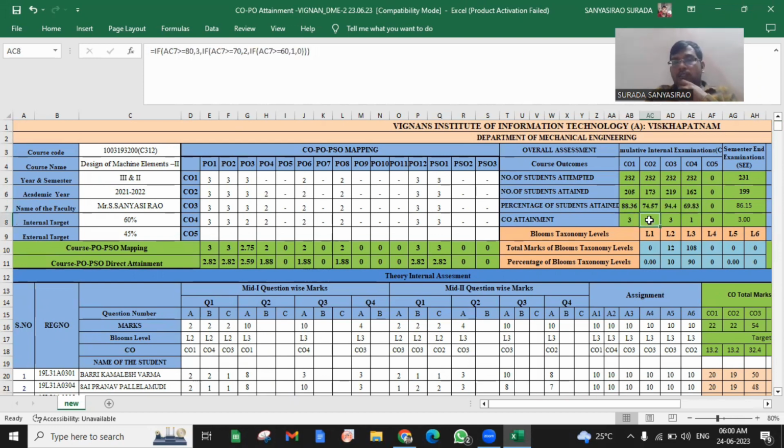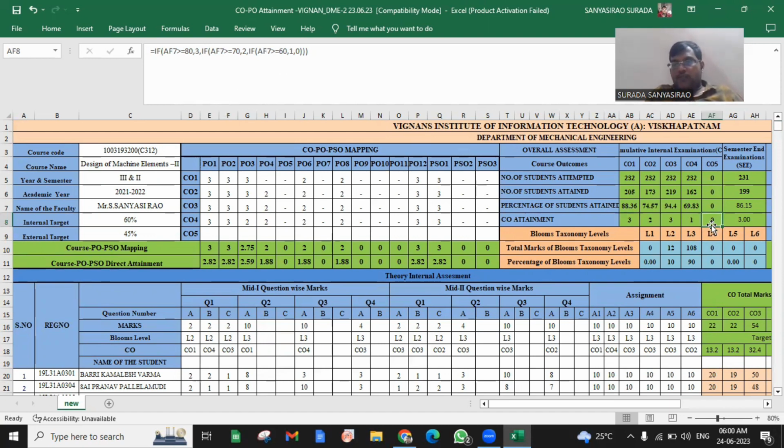This is based on the different levels. Level 3 means if you get more than 80. If they get between 70 and 79, they will get level 2. And between 60 and 69, they will get 1, otherwise 0.